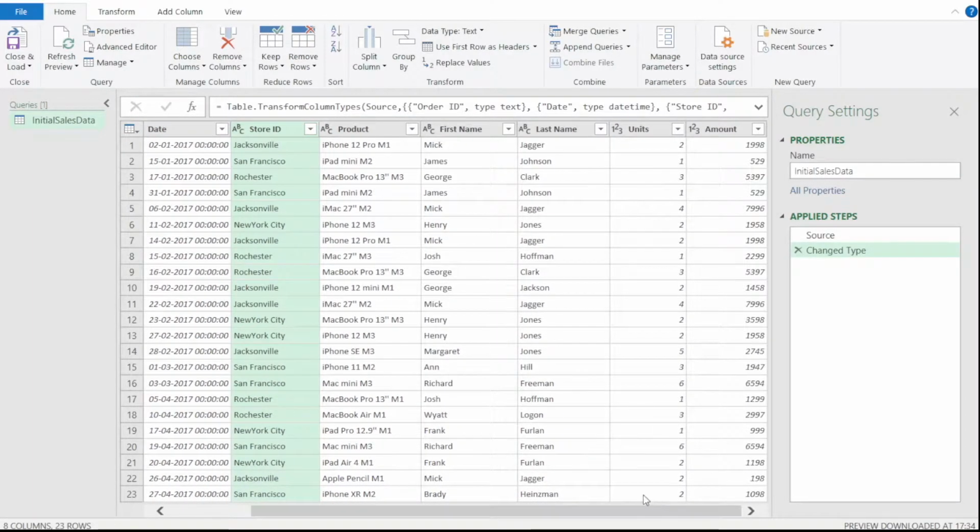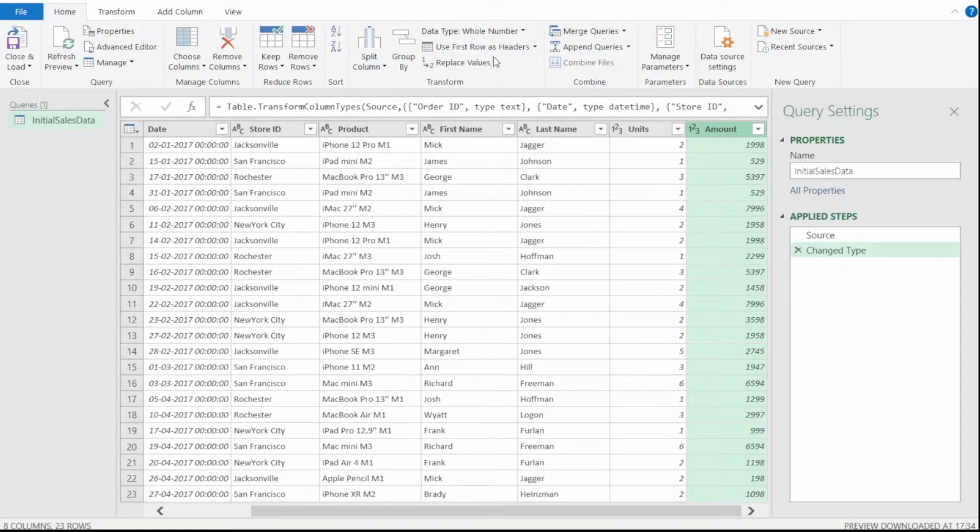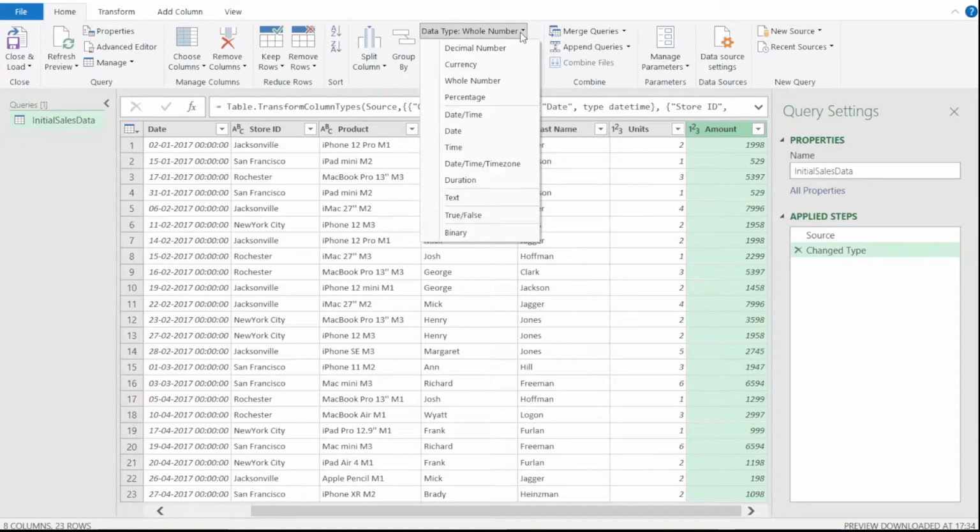Showing the data type is one thing, but you can also change the data type. Let's say there is a column called amount, which is currently a whole number field. If we want that to be a text field, we can just click on the down arrow next to this data type, and then click on text from here.